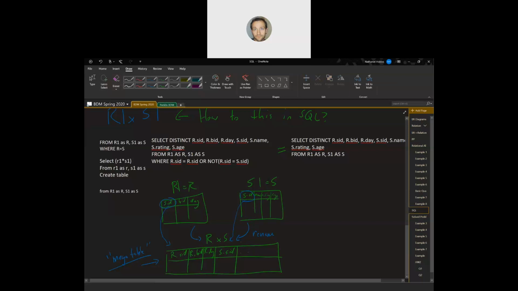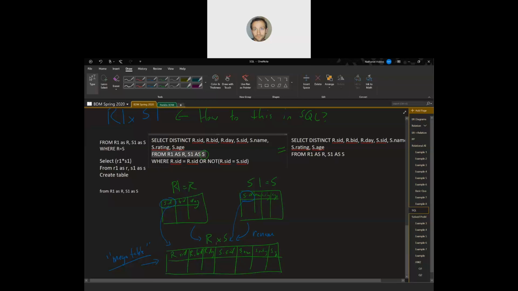Each of these get preceded by whatever you named the table here. So S.name, S.rating, S.age. Okay. So this from is doing two things.